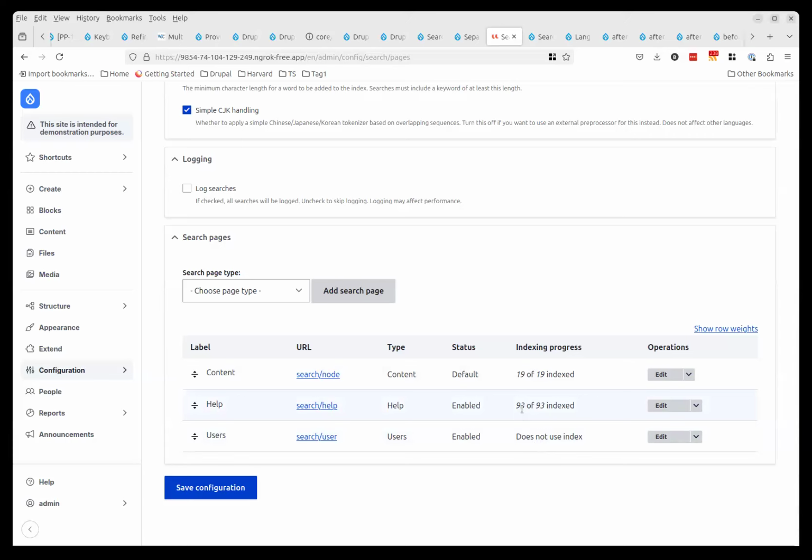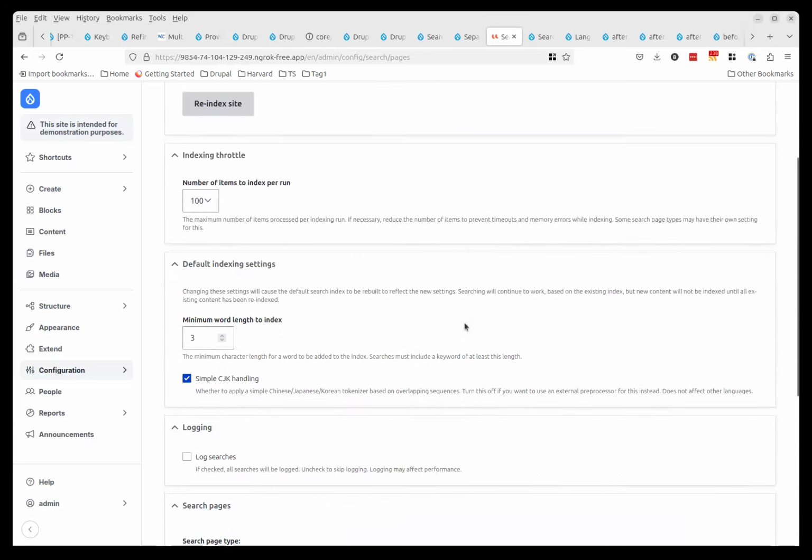Adding a third tab for indexing, a user would have to go from the search pages tab to the indexing tab, and that would be more cumbersome and one additional click.